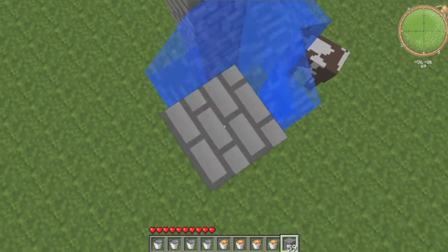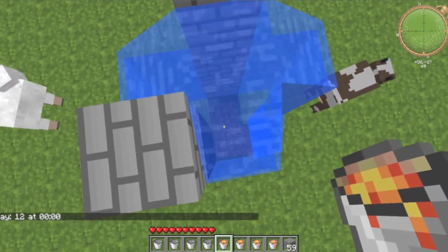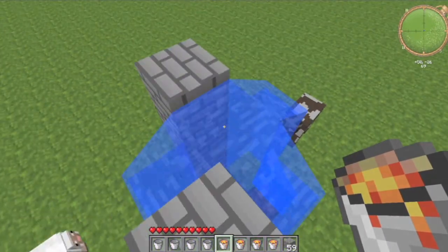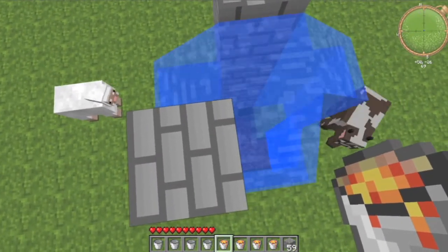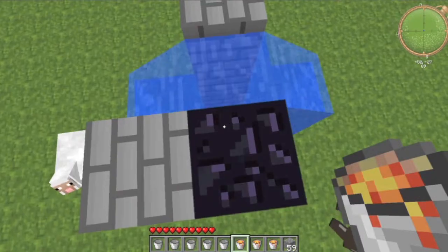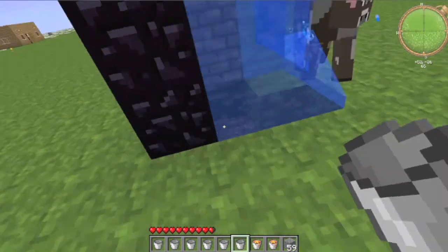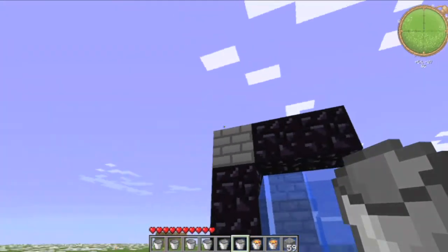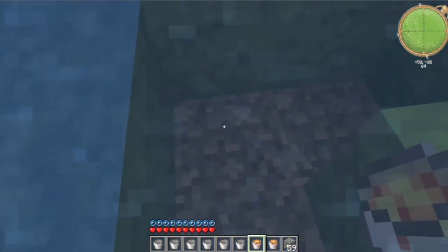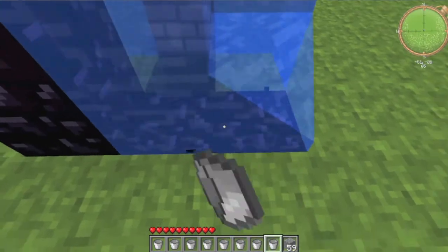And then you put your material down. If you crouch and move over to build it, you won't fall off — I just figured that out. I guess it's like a building tip. So crouch over and place one bucket, then crouch over and place another one. So it should look like this so far — your material and then that. And then what you're going to do is put one right here and then another right there, so it fills up those two gaps.